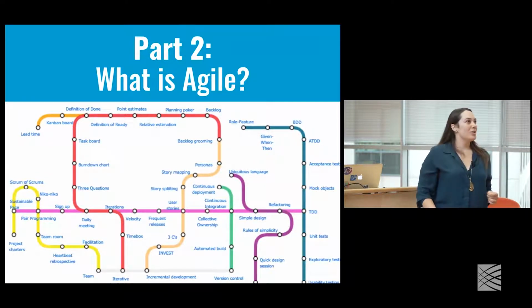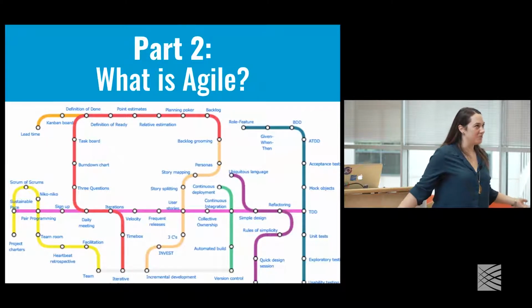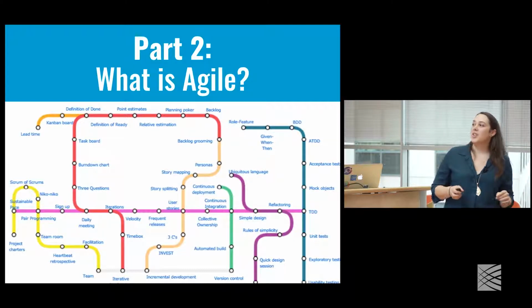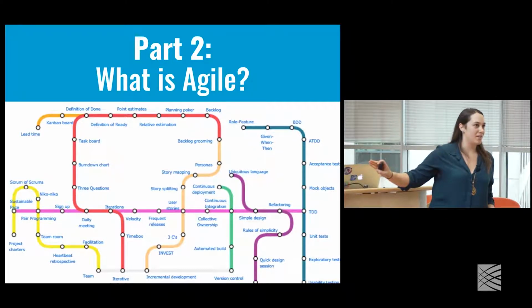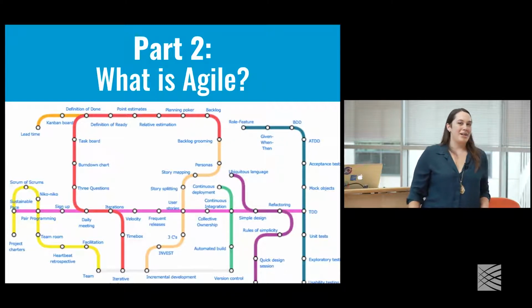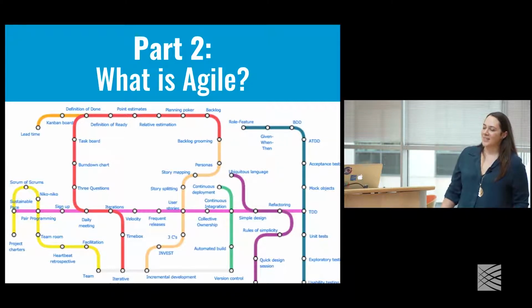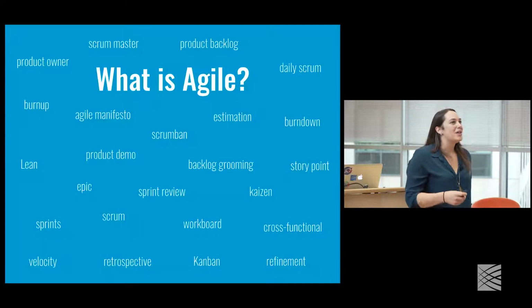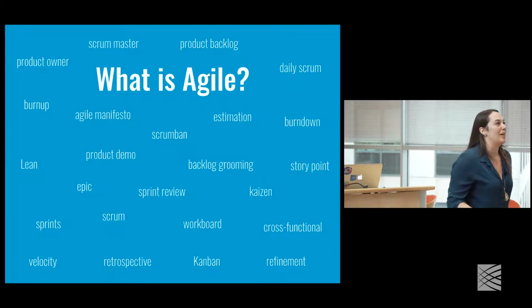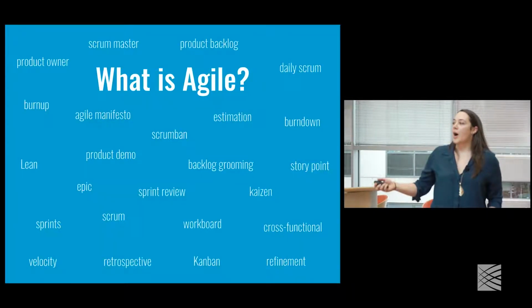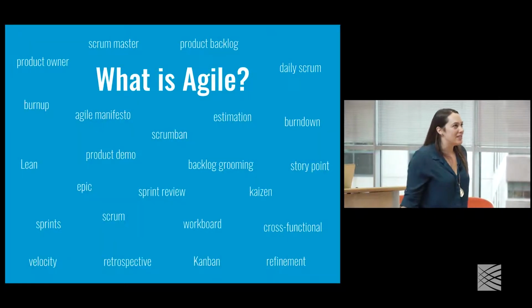So anyway, part 2 of my presentation. What is Agile? Now, this can sound very complicated, and I tried to choose one of the most complicated pictures to demonstrate agility that I could possibly find. For everyone, this is the subway map of Agile practices. There are a lot of things on here, a lot of things that I don't even understand, because when you hear about Agile software development, it can be a little overwhelming. You see a lot of these big words here, like manifesto and Scrum and Kanban. Like, what do these things mean?